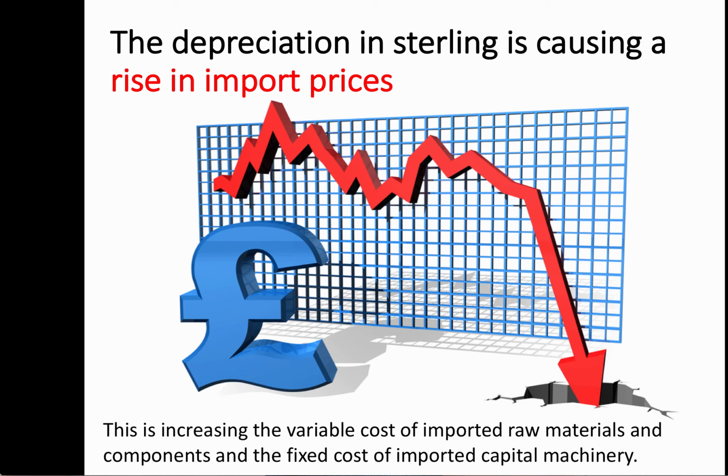Key thing at the moment in the economy is the impact of the exchange rate. This is something I'll be following very closely through 2017. The pound has fallen by between 15 and 20% against the US dollar, and we're starting to see the effects showing through across many sectors of the economy, from petrol retailing to clothes retailing to petrochemicals. The fall in the pound, the depreciation of sterling, is causing import prices to go up, and that's both variable costs, for example raw materials and component parts, but also an increase in the cost of imported capital machinery. For example, computer hardware and software has become more expensive.